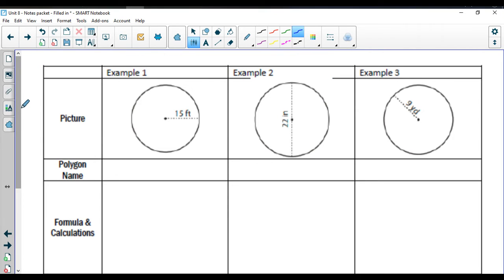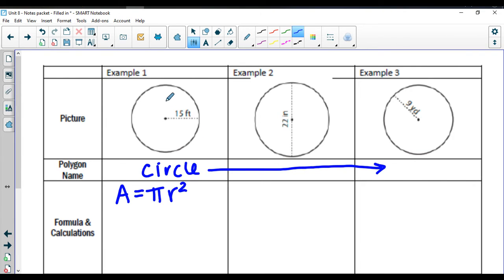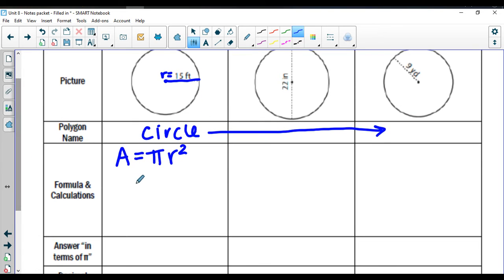So our first ones here, the circle is on your formula sheet, and for our area, which is what we're going to be talking about, our formula is area equals pi times r squared, times the radius squared. So for all of these here, we notice we do have a circle. What I'm going to ask you to do is always check first right here from the center to the outside. This is in fact our radius. So our radius is 15. So we can go ahead and plug this in. We're going to do pi times 15 squared.